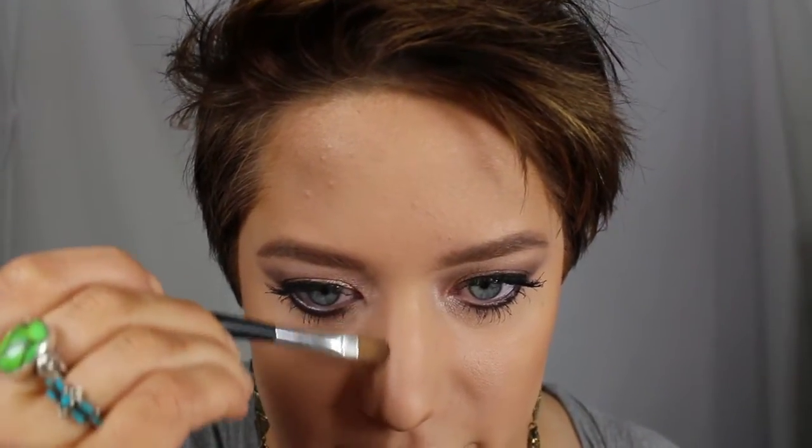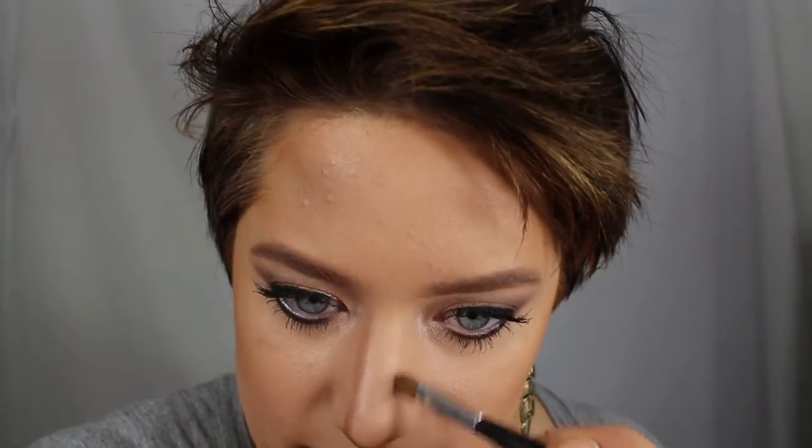I'm going to take my bronzer and start by doing a little smiley face, or a little happy face. A little smile, not a face. What am I saying? Like so. Don't worry, we're going to blend it out. You want it darkest here, and I'm going to carry that all the way up. Now if you have a really thin nose, this is not the way to do it, by all means. Then your best bet would be highlighting, which I'll be getting to. So there we go. Quite attractive, isn't it?